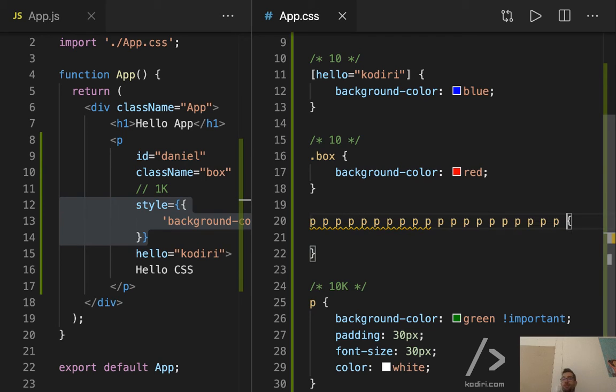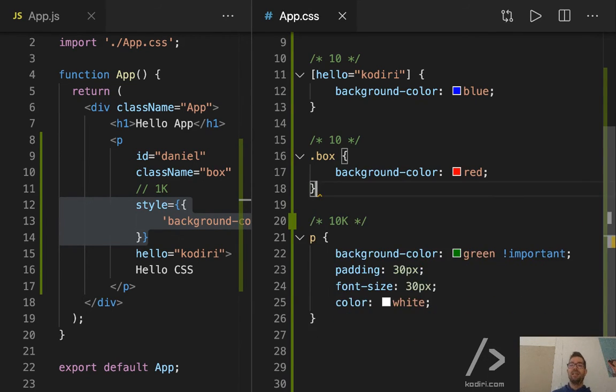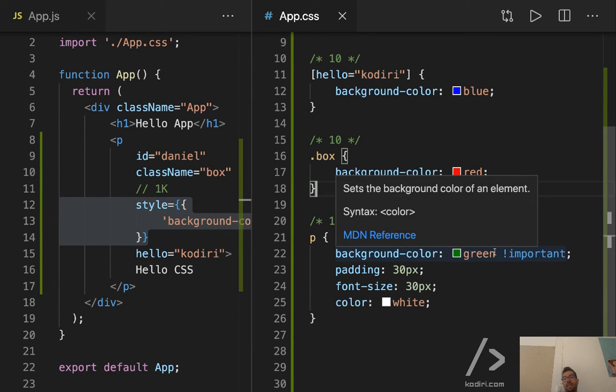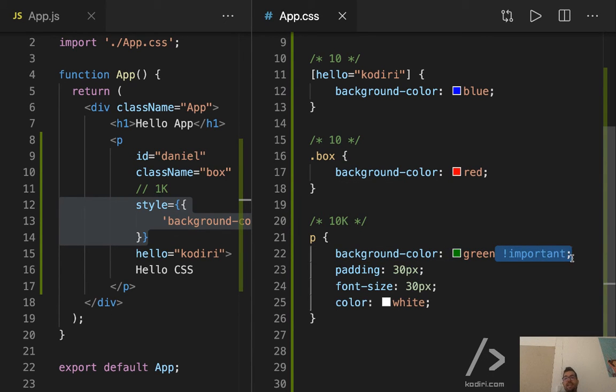I'm not going to do that, obviously, but could we do that? If you got 10,000 nested p tags, you have bigger problems in life. But yes, technically speaking, we can. However, if you use the exclamation mark important suffix, you are likely to win the battle.